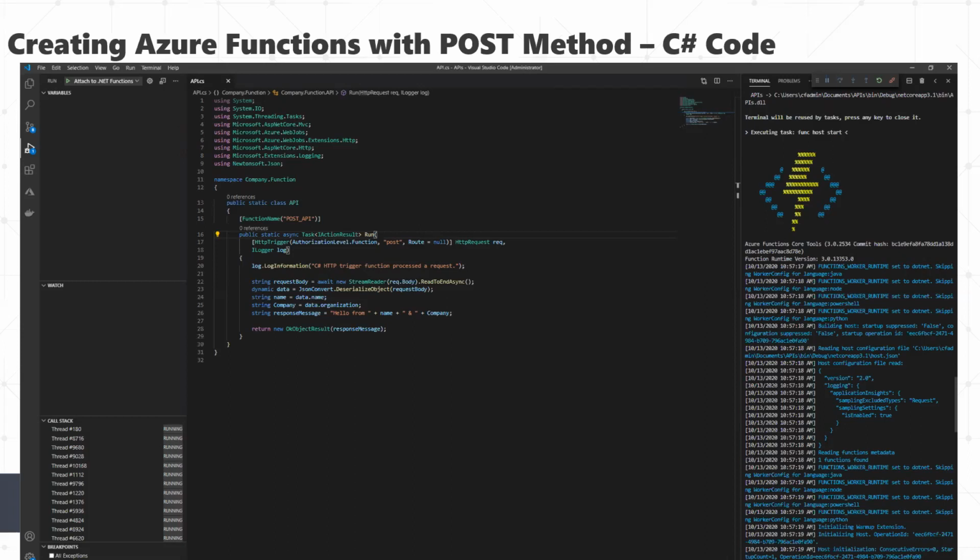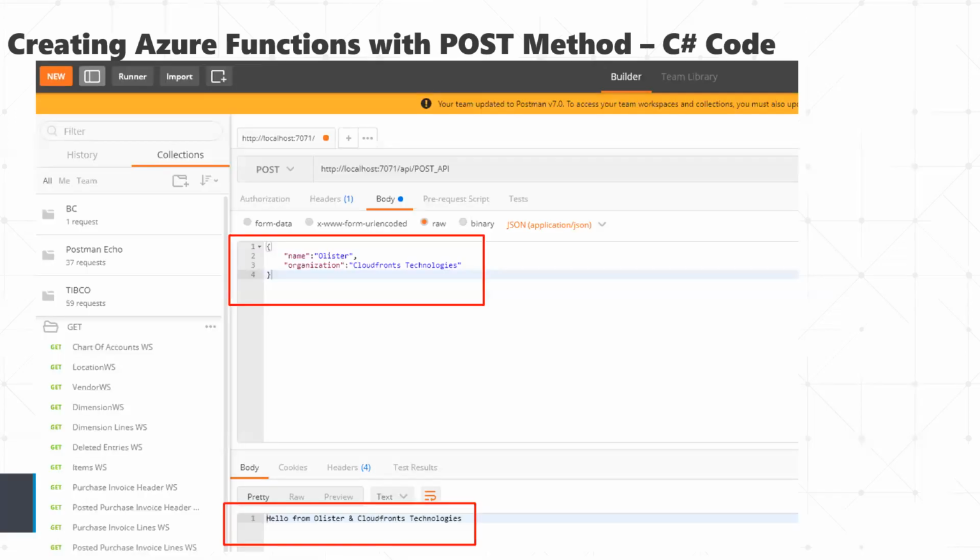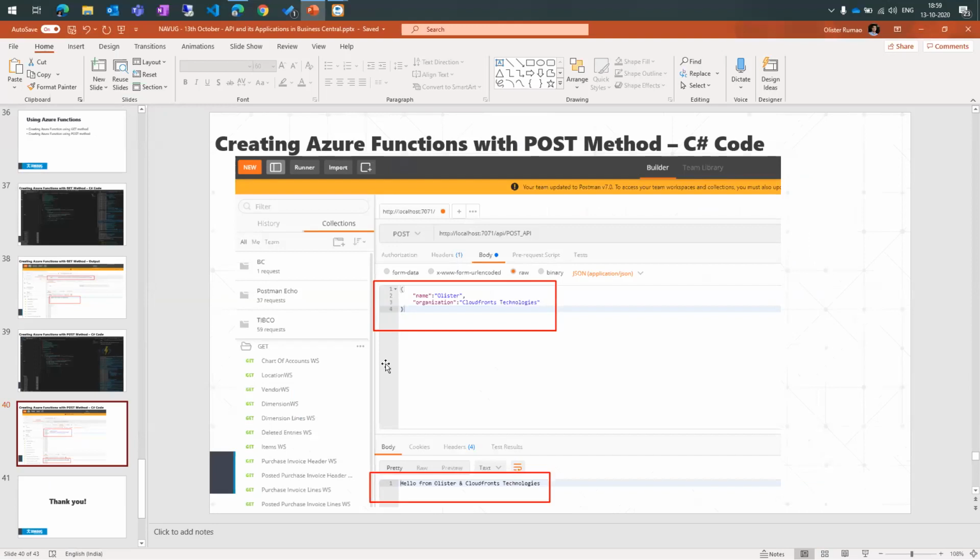And let's see the output for post. So when I make a post call, I'm passing my parameters as JSON, and I'm passing my name and my organization name. And if you see here, my data as a response changes. So I hope that was the most heavy thing, I would say, if it comes to APIs. I guess this is the maximum level you can reach.